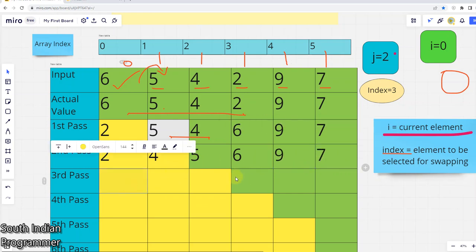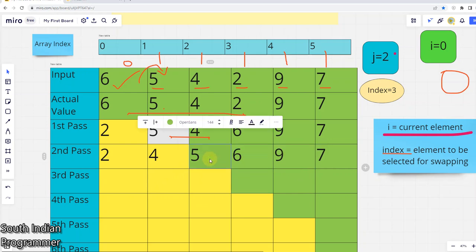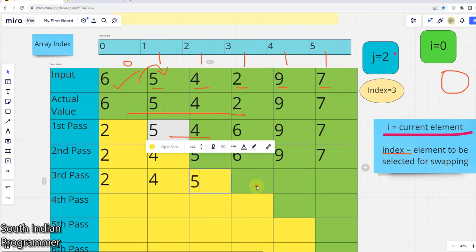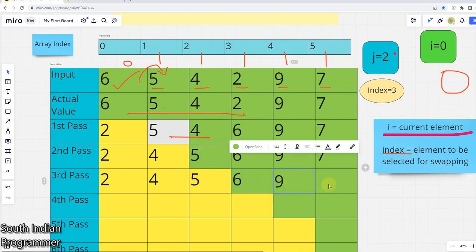Okay, now we have completed. After this we have 5. Here I'm checking which is the minimum element compared to this. There is nothing, so nothing will be swapped. So I'm writing the same thing: 4, 5, here 6, here 9 and 7.